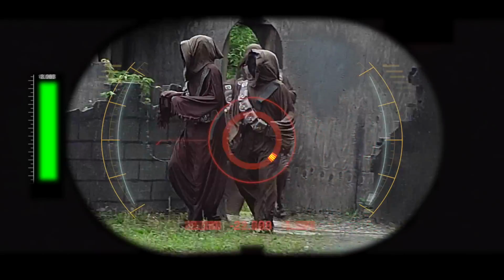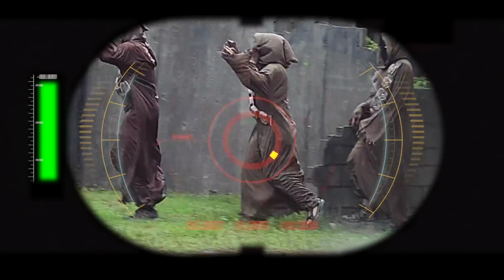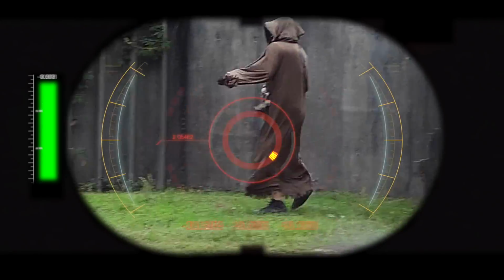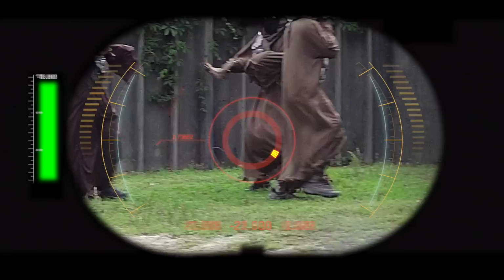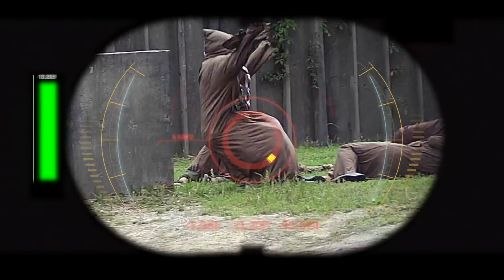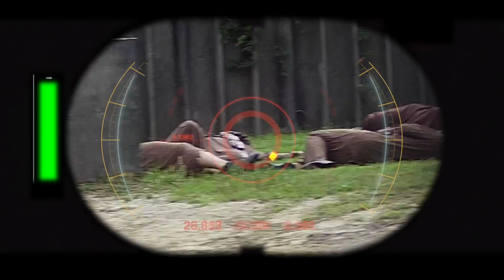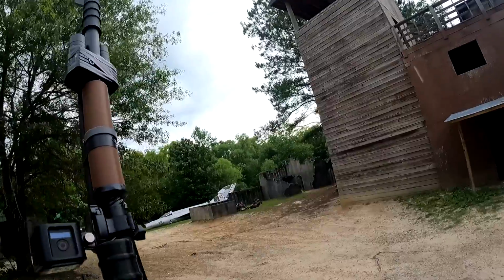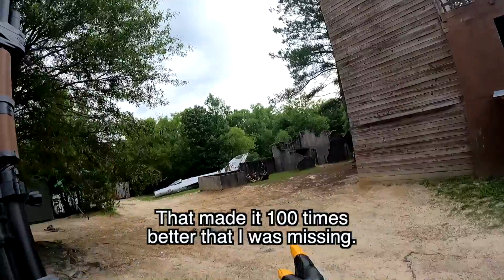Now, believe it or not, I was trying to hit them with just 4 shots here. Oh God. The problem is unless the target is stationary, I can't do it. It's hard to predict where it's going. That made it 100 times better than I was missing.